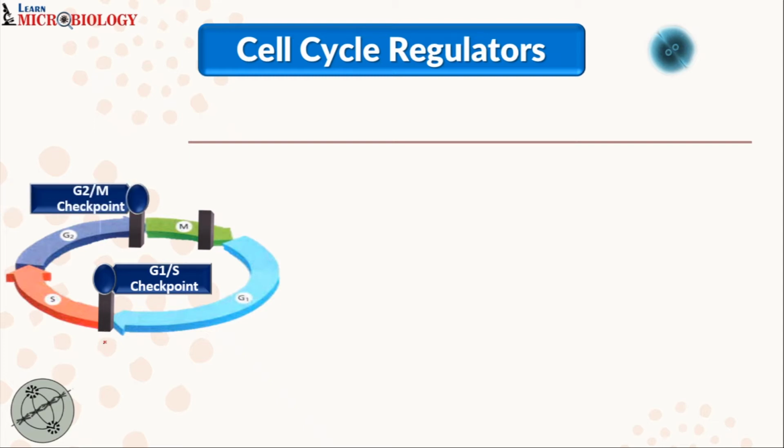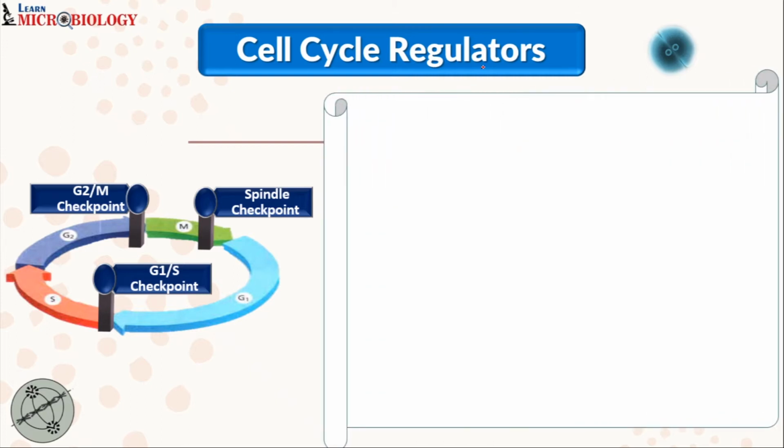The second checkpoint, which was known as your G2M checkpoint, was between the transition between your G2 phase and your M phase. Then we had another checkpoint which was called as the spindle checkpoint, which was present at the transition between your metaphase to anaphase, and we studied over there that unless and until your chromosomes are properly attached to the spindle fibers and they are aligned at the metaphase properly, anaphase cannot take place. I hope that is clear. So let's now move ahead and understand about the regulators of the cell cycle.